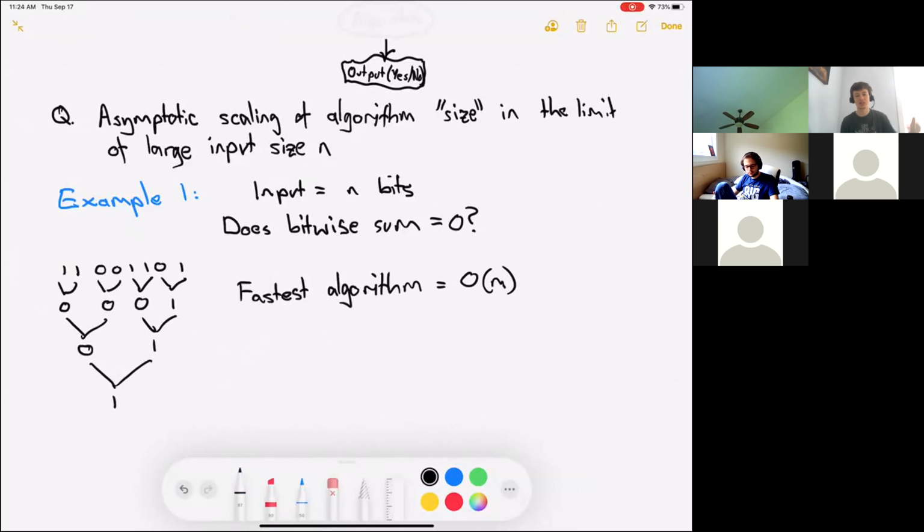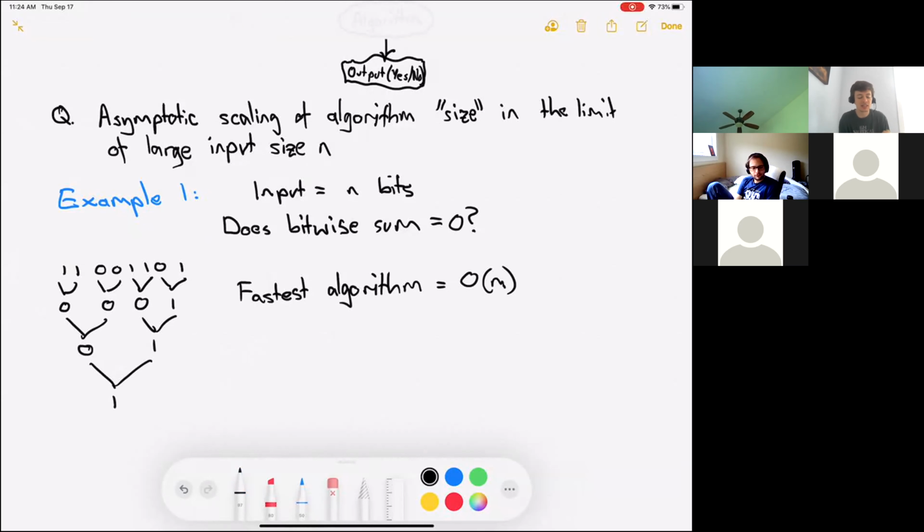Each of these additions, if you have to do an addition with NAND gates or something, it takes some number of NANDs, not very many, but that's just some number that's independent of n, and then you have to do n minus 1 additions. So the whole thing is order n. And in fact, you might think, okay, so that tree didn't work, but we could come up with something better.